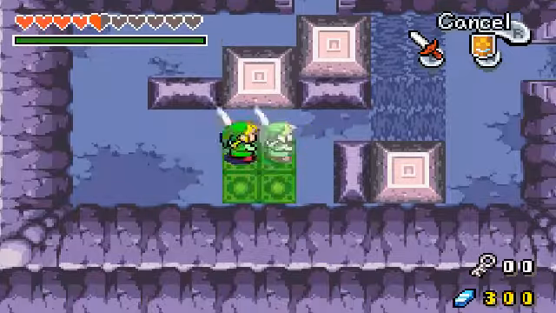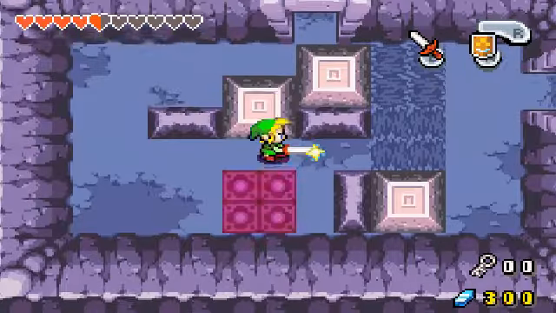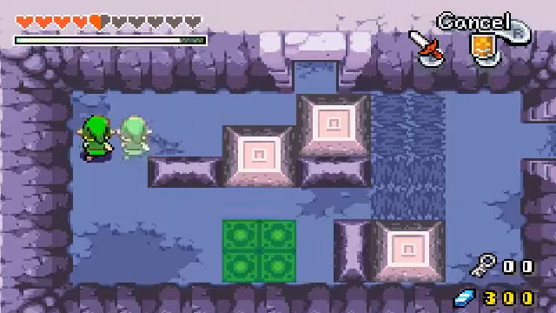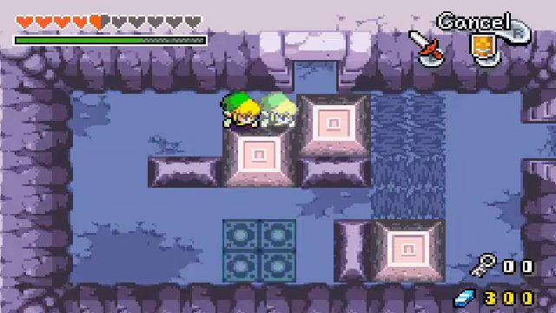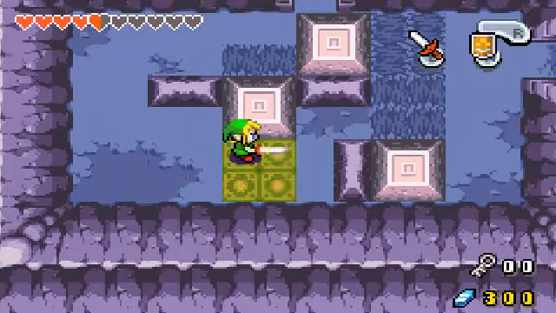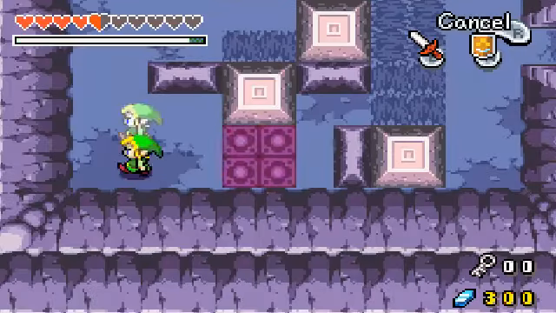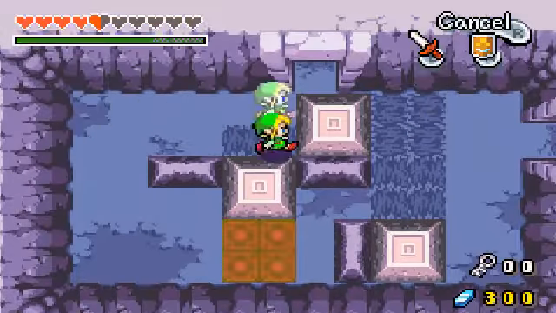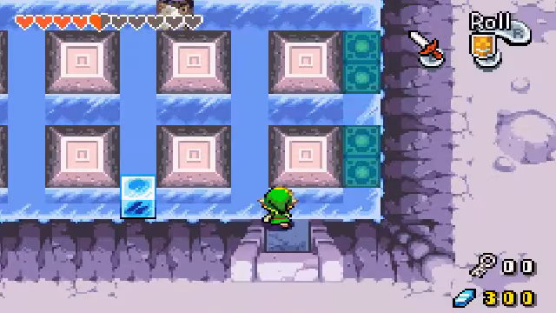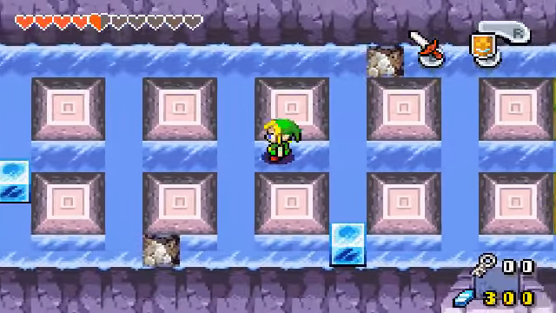What did I do that for? Right, let's do this properly this time. Push this one down. Cancel the clone. Carefully go up to the top, push this one across, and now we can get up. Oh, I remember this bit. This was not fun.